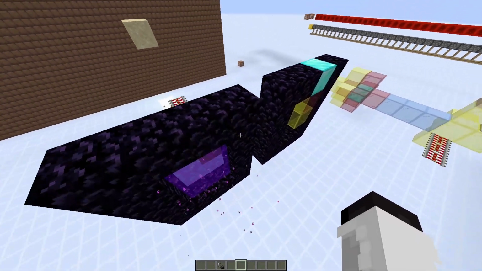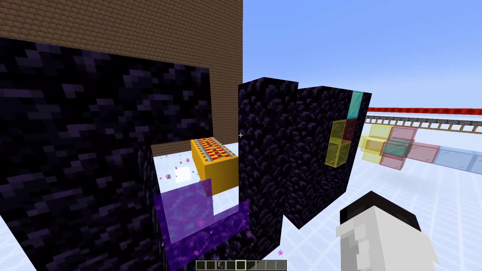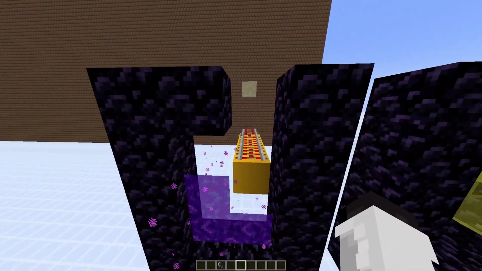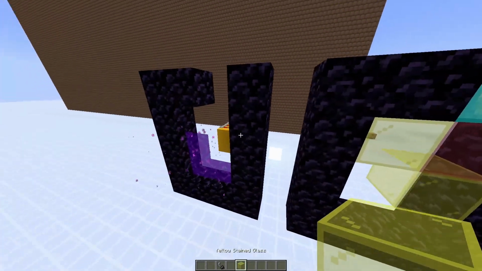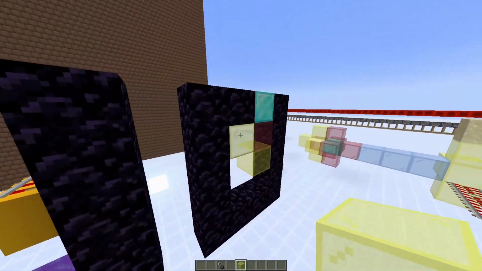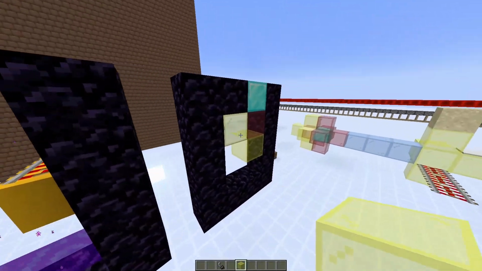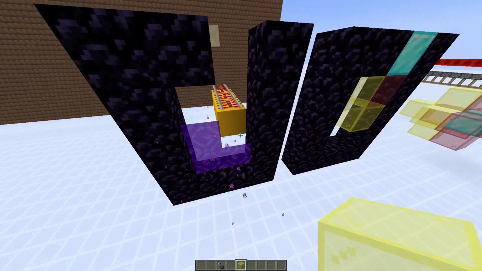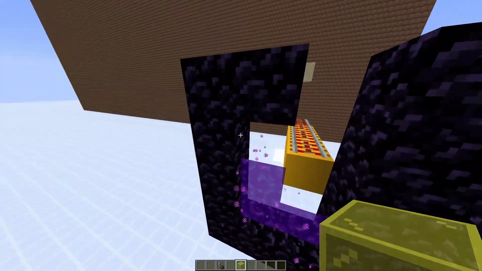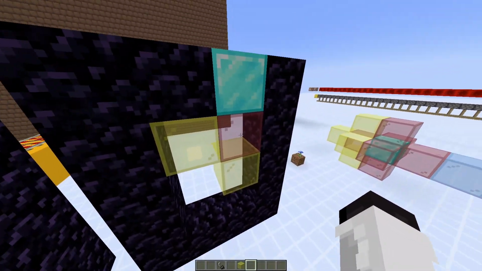If I break this block here, you're going to see a few core differences from update suppression. The first one is that this yellow block here and this yellow block here both got updated, even though we suppressed this portal block here, the red one.